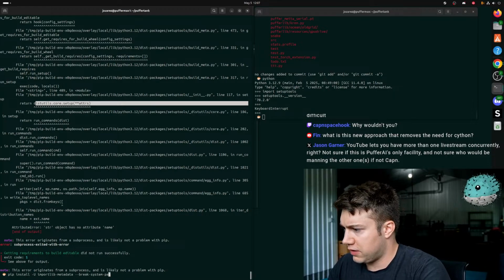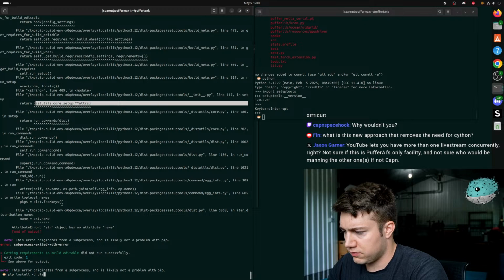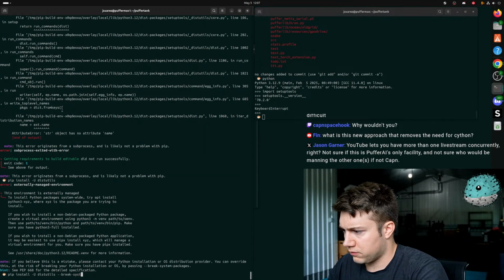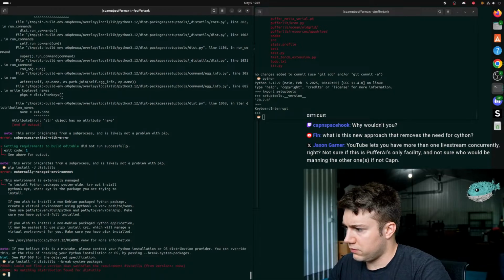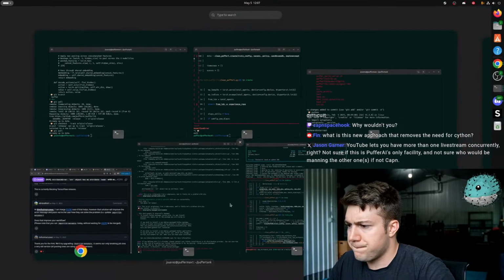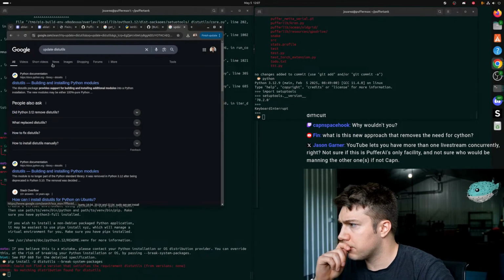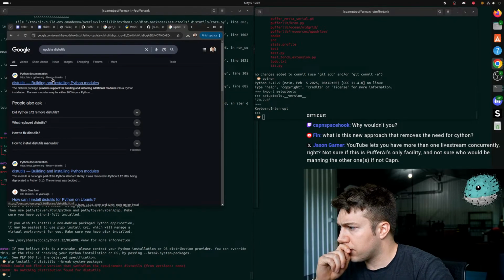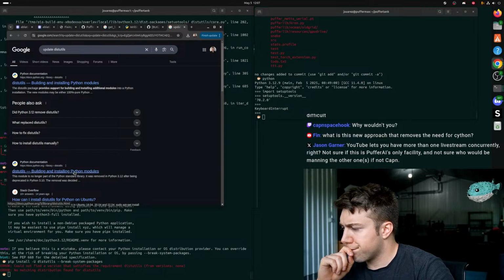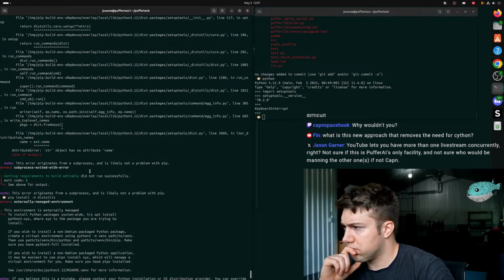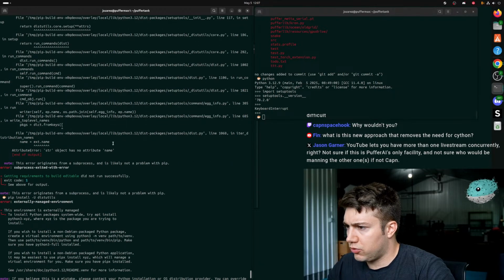Hang on, can I do -u distutils? This was removed in 3.12. Setup tools /dist.